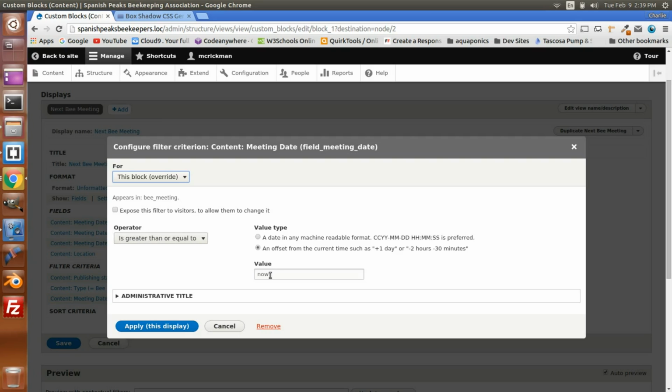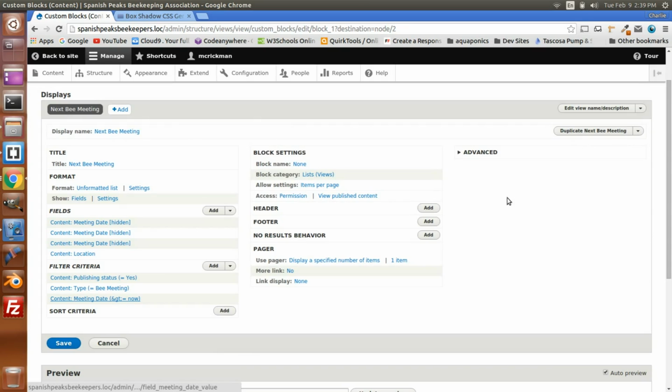That means this will display until the date of the meeting, and then after the date of the meeting it will either disappear or move to the next one, because there's always one item. If there is another meeting in the future, it will move to the next one, and then the one after that, because we're only displaying the actual next meeting in this block view.